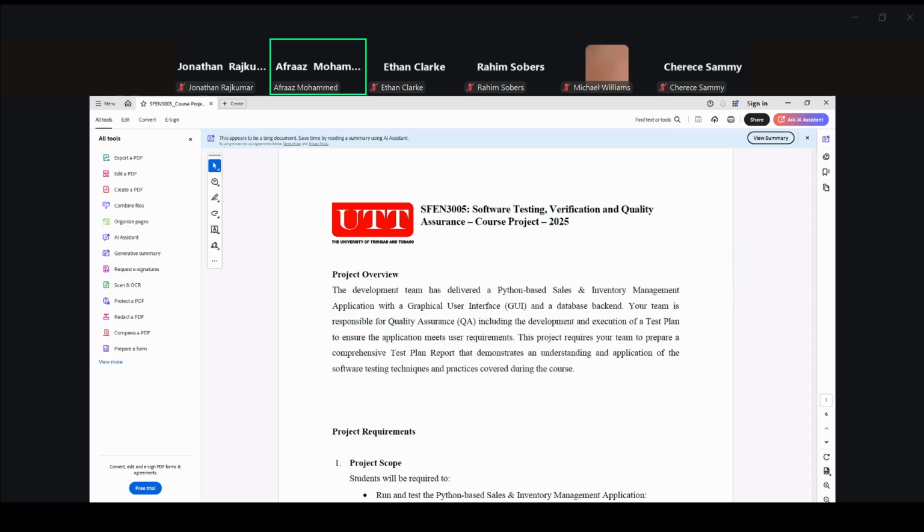The project requires your team, the QA and testing team, to prepare a test plan report that should demonstrate understanding and application of the software testing techniques that we covered during the course. It's very much open, and you all could use any one or any combination of techniques we discussed.